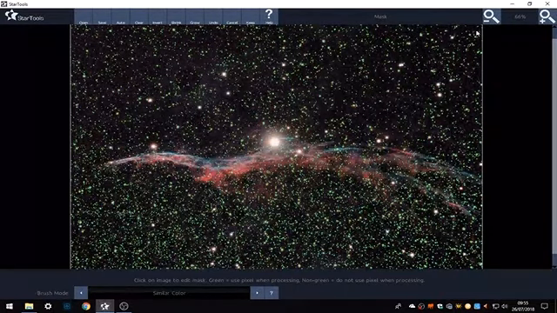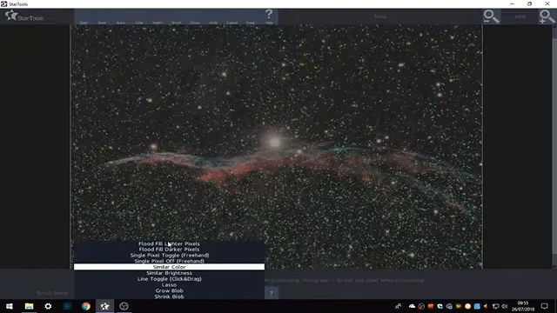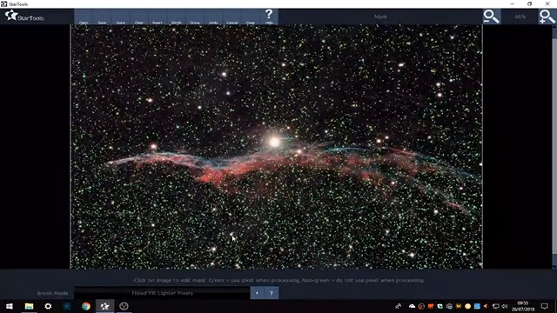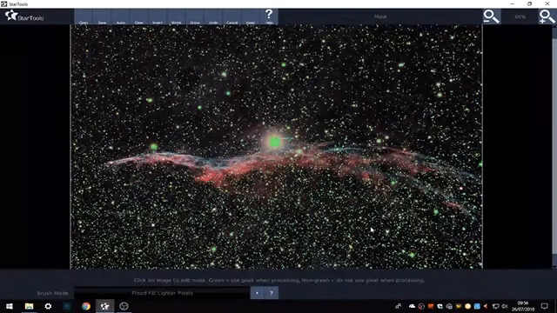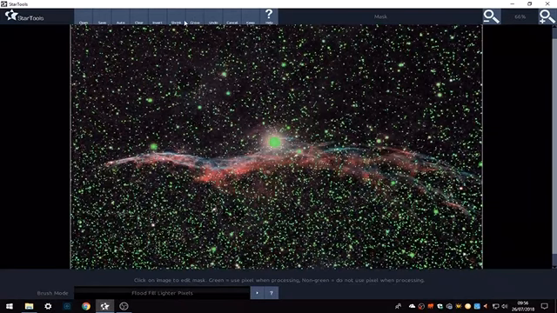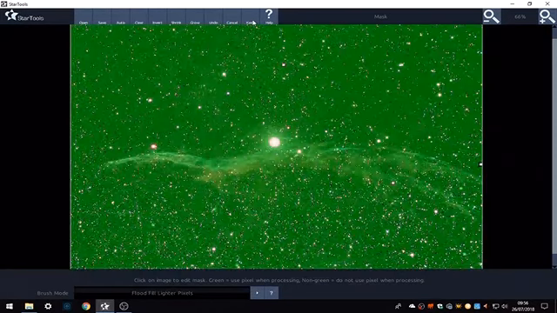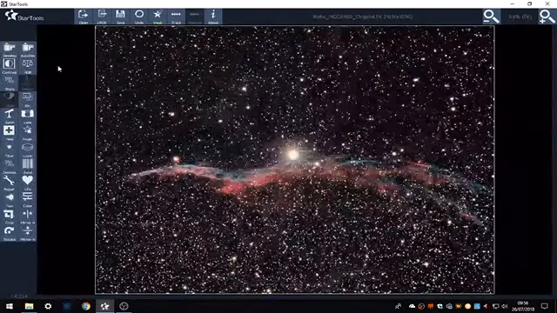Right. Now we need to start picking off these stars, the ones it's missed, the brighter stars. Most of the stars, what I'm going to do, I'm just going to shrink it once to get rid of any tiny pixels, and then grow it back again. And again, invert that and keep. So we've now got a star mask.